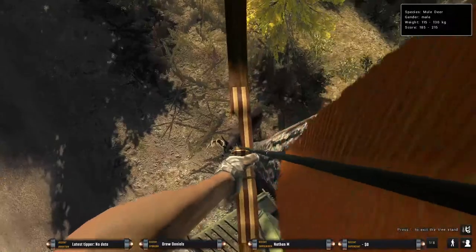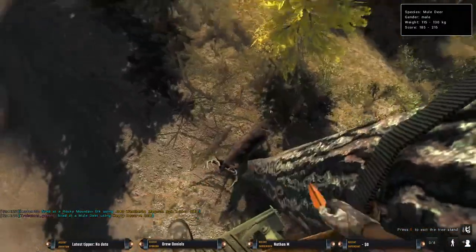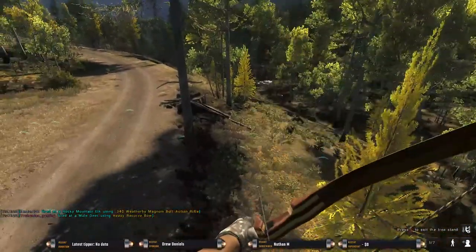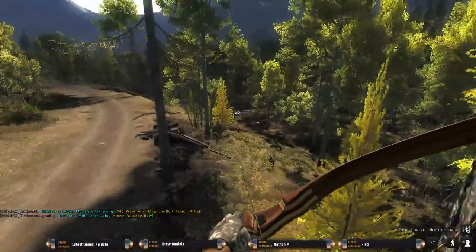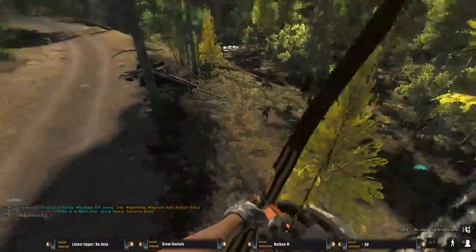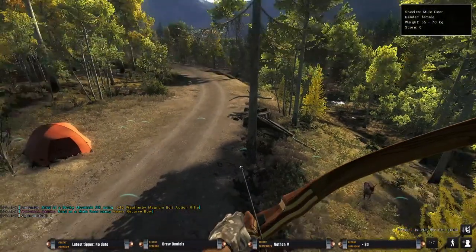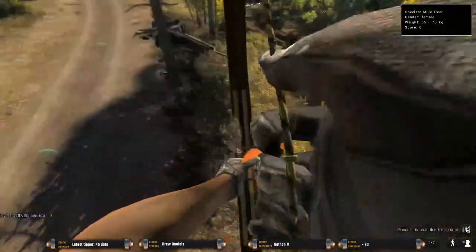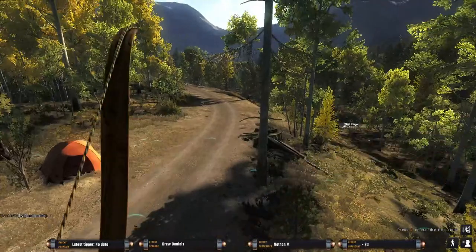Can I do this right here? Yeah. Oh, I can't aim down right there. That weird spot where my dude won't aim. I cannot aim down right here. That's so dumb. She's just in the blind spot, too. That's crazy.